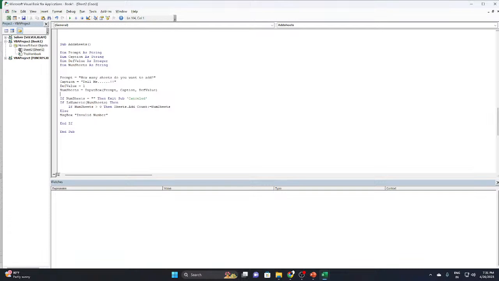If you want to select a specific range from the sheet or from Excel, using the range selection methods, you can create an input box for that also, like sub get range.